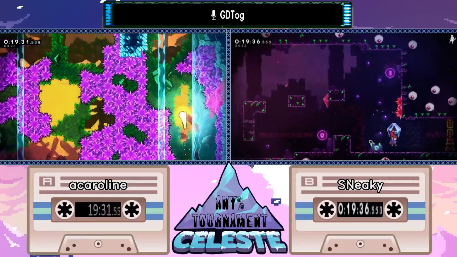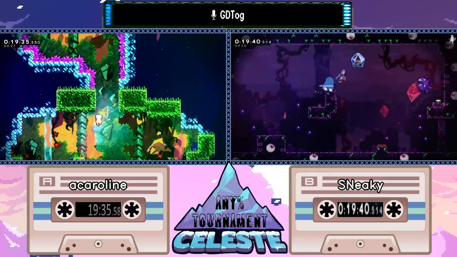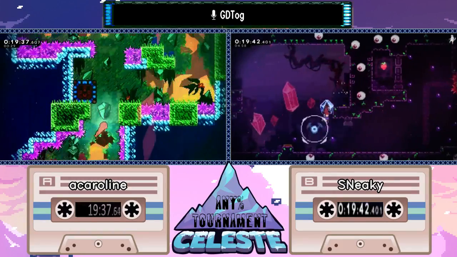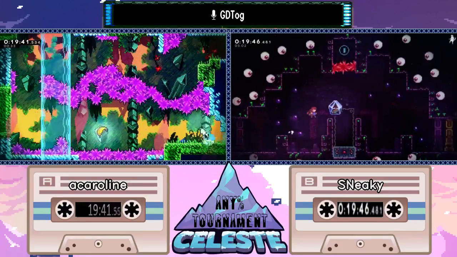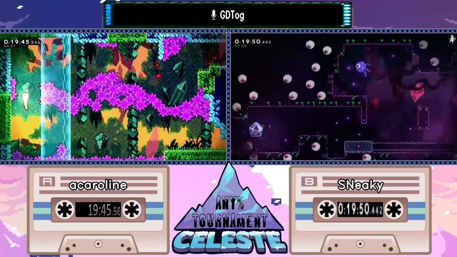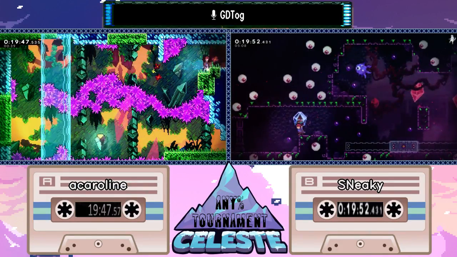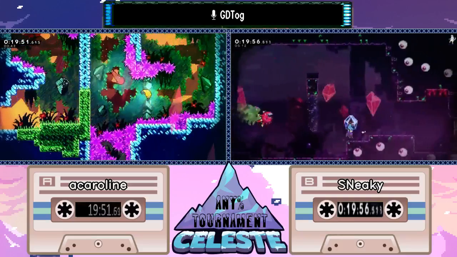That is a first try leg skip from acaroline. Very impressive. Basically jumping off the corner of the wall there. The spikes in this chapter, their hitboxes are a bit smaller than the sprite. So there is actually a bit of wall sticking out there that we can bounce off of. We can wall bounce off of. And acaroline getting it first try is very impressive.